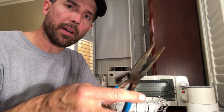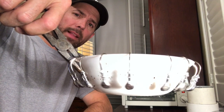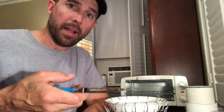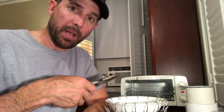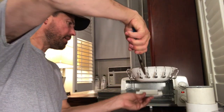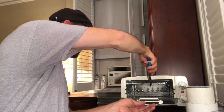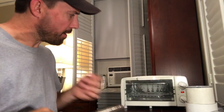Okay, we're ready to put them in. Make sure that you have a pair of needle nose pliers, or I prefer needle nose, to grab the bowl. I can actually very simply grab and hold the bowl like that. Just make sure you have some pliers to take the bowl out when that thing is piping hot. Let's go ahead and set the bowl in here and let these dudes heat up for about, I don't know, 5-8 minutes, something like that, and we'll get painting here in a second.